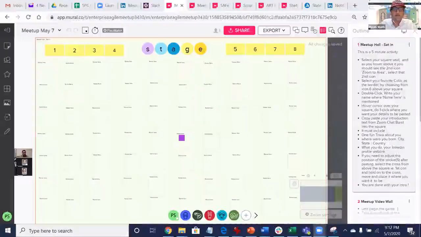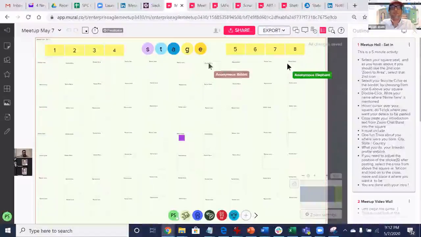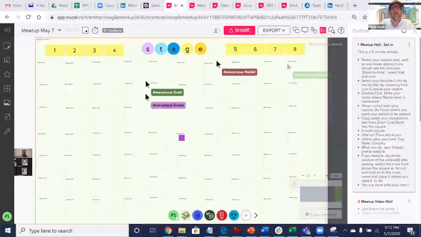Do you see my screen right now? Yes. Okay, cool. Just do a quick self-read on the first outline item, which is the meetup hall setting, and I'll demonstrate exactly what you have to do in order to settle yourself.